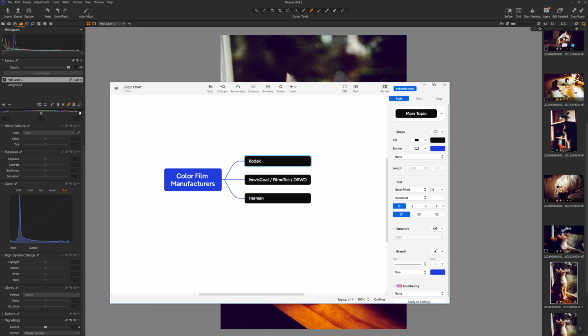So, why do I think this is sort of a big deal? This is the universe of who makes color film today. There's Kodak. And then there's this little family of companies that are sort of one, in Wolfen, Germany. Orwo? Oh, I've never actually said that out loud. Orwo. O-R-W-O, Orwo. And then there's a third member to the party, Harman. So that's not a lot of film manufacturers in the world. We just went up 50%.